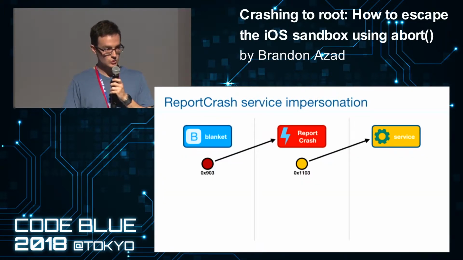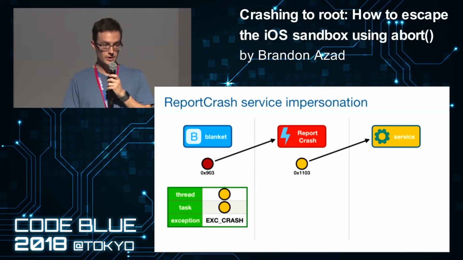This can result in an interesting attack called Mach service impersonation, where we effectively substitute one Mach port with another without the victim knowing. To start with, reportcrash is talking with some privileged system service. That is, reportcrash has a Mach send right to the service. Using this vulnerability, we'll try to trick reportcrash into talking with us instead.